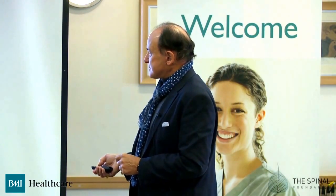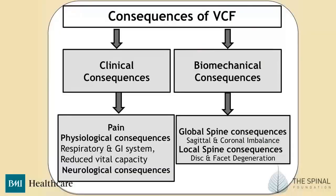So now for something slightly different: vertical compression fractures. You'll see lots of osteoporotic patients in your practices. Whilst this technique is new to us in England, it has been around in Europe for some time — I'm told some 10,000 patients have been treated with it. It's also useful for younger patients who've had real trauma, but we won't touch that today. Looking at vertebral compression fractures, they have clinical consequences and biomechanical consequences.